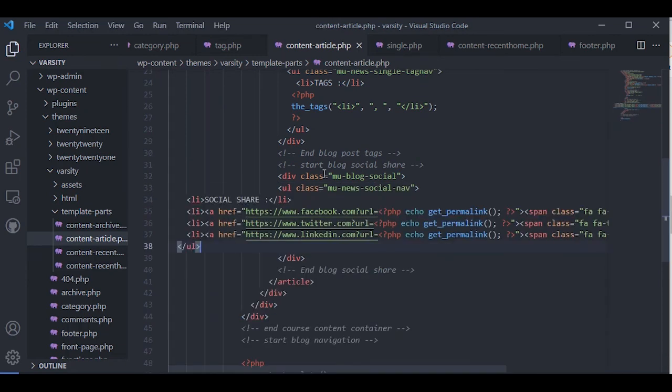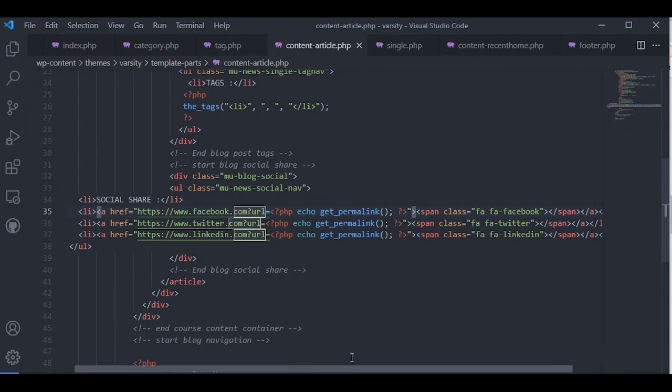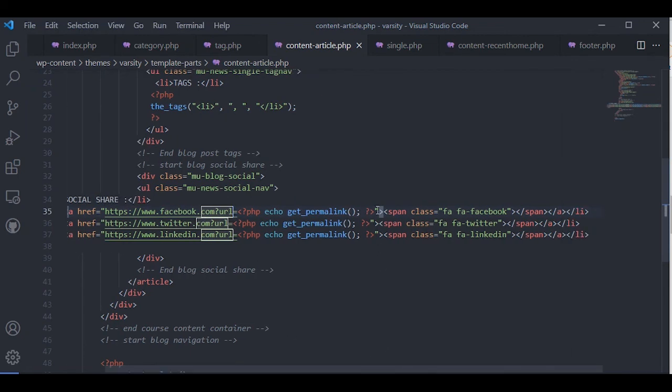I'll explain. You can get these social media links online, the different shareable links of different social media platforms. Then you add the parameter of the URL. So this URL is your post URL.